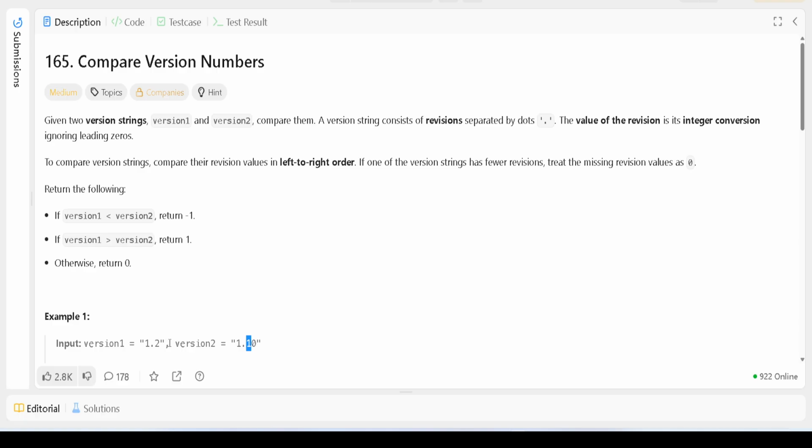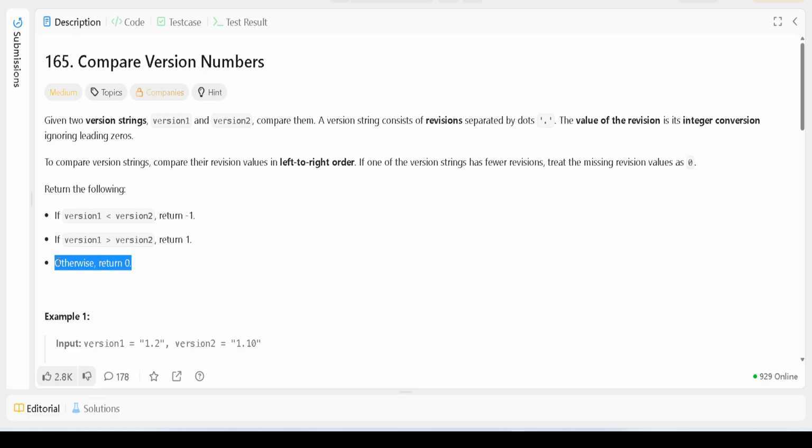At the end, if version 1 is greater than version 2, we return 1. If version 1 is less than version 2, we return -1.